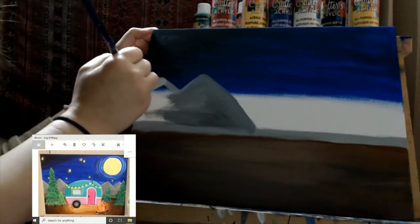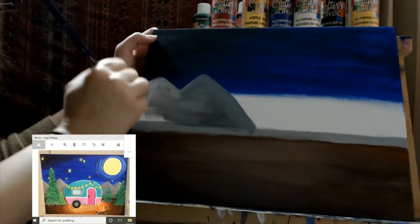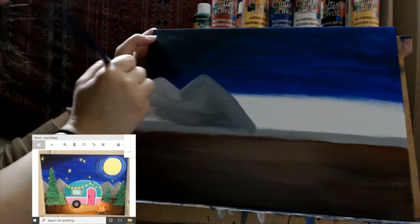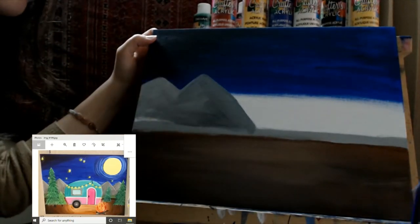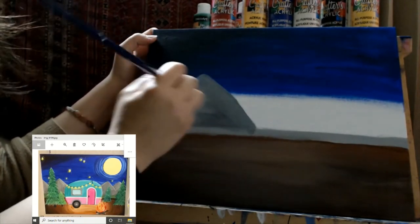Now my sky is dry. We took the moment to paint in the brown ground, and now our sky is dry. So the great thing about acrylic is it dries very quickly. And that great thing about acrylic is also kind of the annoying thing too. It's a love-hate relationship of acrylic.